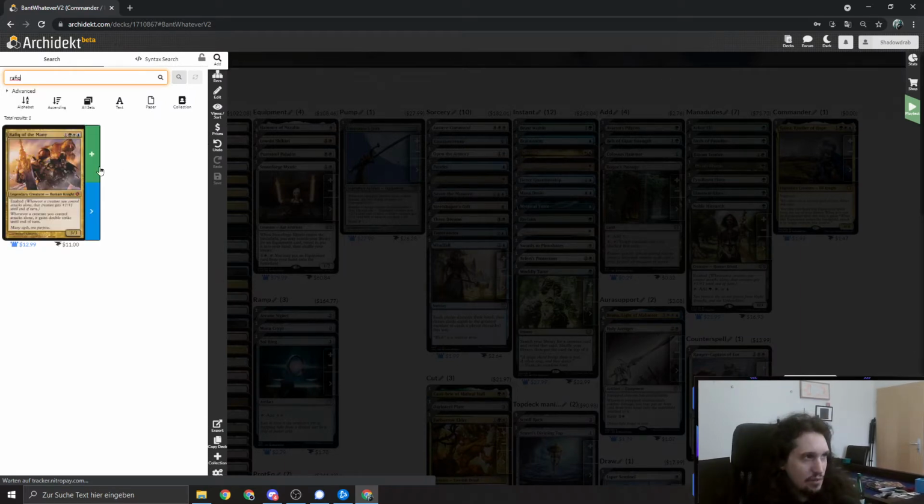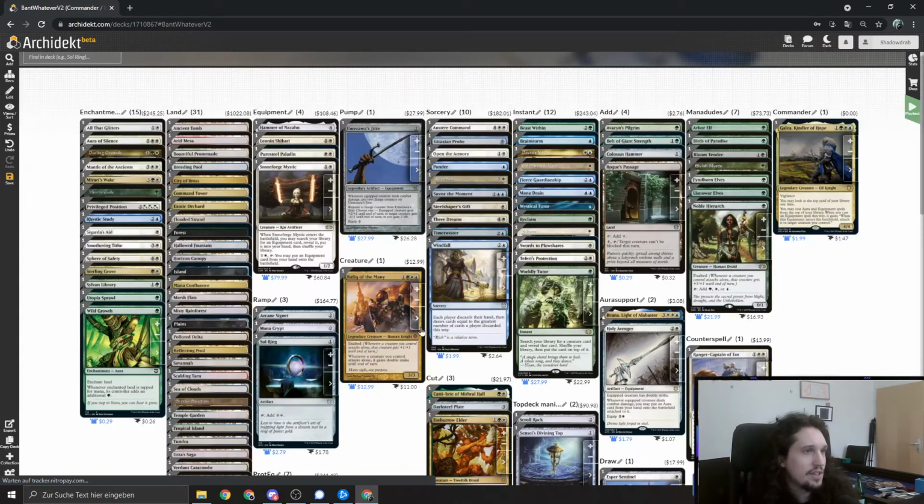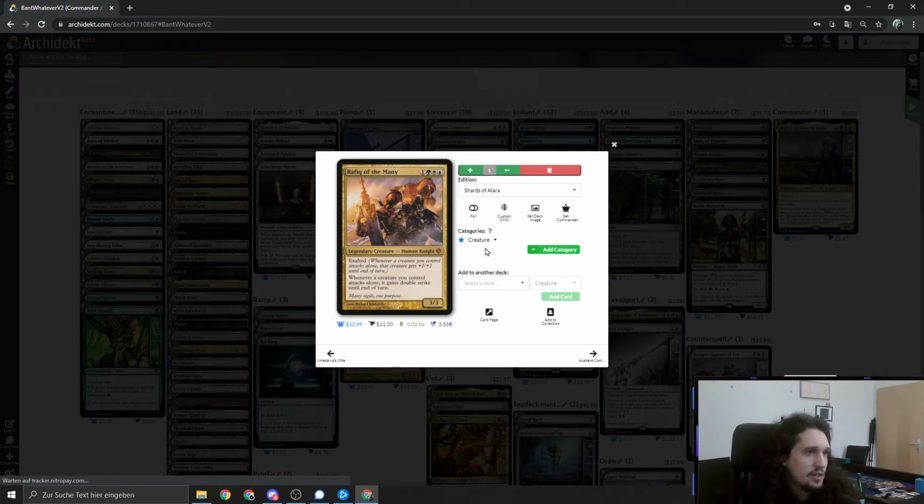Basically, Rafiq is an equipment that says you don't need to equip me. So let's have a look at Rafiq of the Many. Exalted, so whenever a creature you control attacks alone, the creature gets +1/+1 until end of turn. Whenever a creature you control attacks alone, it also gains double strike.